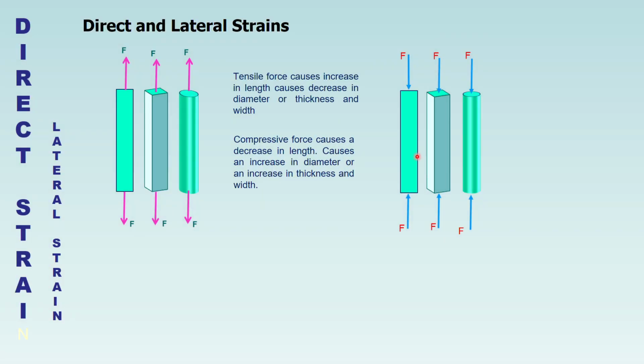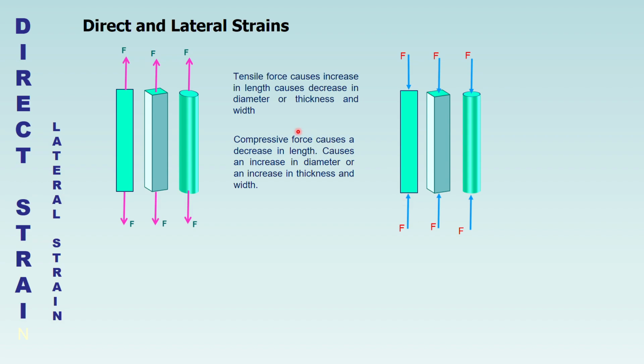Okay. So now, earlier we have done what is direct strain and what is the elongation and direct strain due to the direct stresses. Now, most of the time when you refer to rectangular bars or cylindrical rods, when you have a force or a load acting on the bar or the rod, other than causing the bar to deform in the line of the force, it also will cause an effect to its thickness or width or diameter.